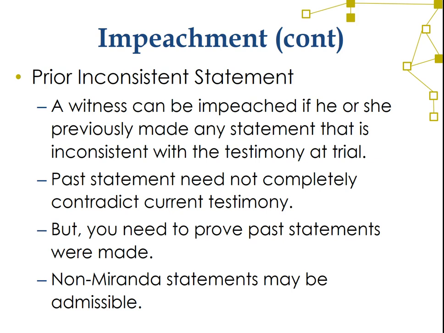So continuing with the list, we're going to talk about prior inconsistent statements. A witness can be impeached if he or she has previously made any statements that are inconsistent with the testimony at trial. A past statement need not completely contradict current testimony. But you do need to prove that the past statements were made.